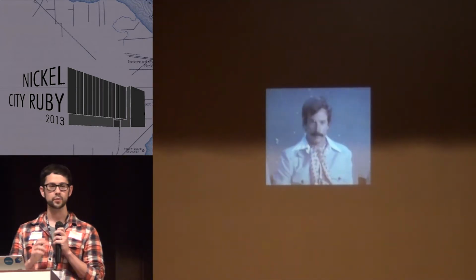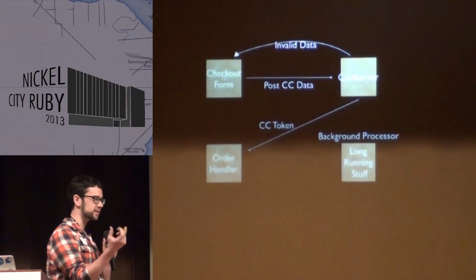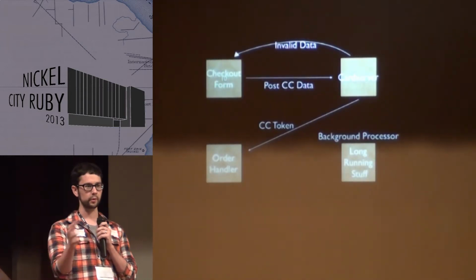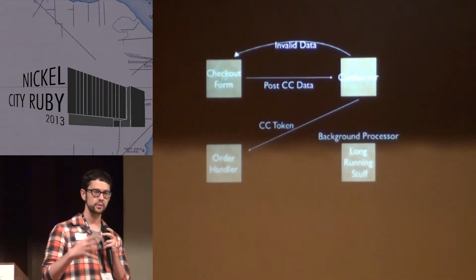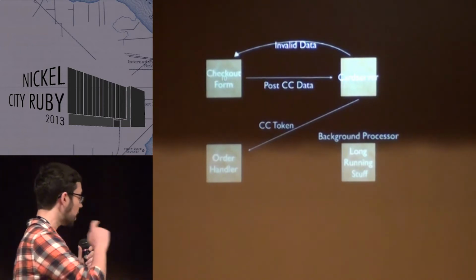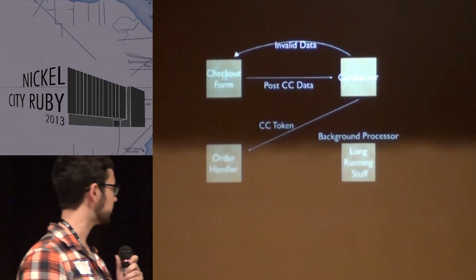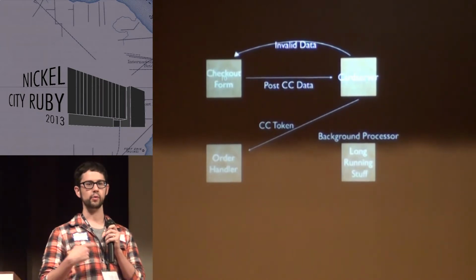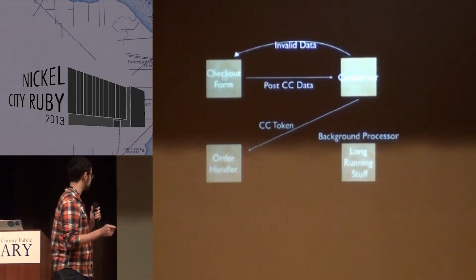What we do is it's kind of weird, but we have this thing called card server. If anyone works with credit cards, you want to have a separate code base because it's a really easy way to keep it PCI compliant. The client posts that information off to the card server. The card server returns a little token, and then we sit in the background and run it in a rescue job. And we just keep on querying to find out if that job is done.